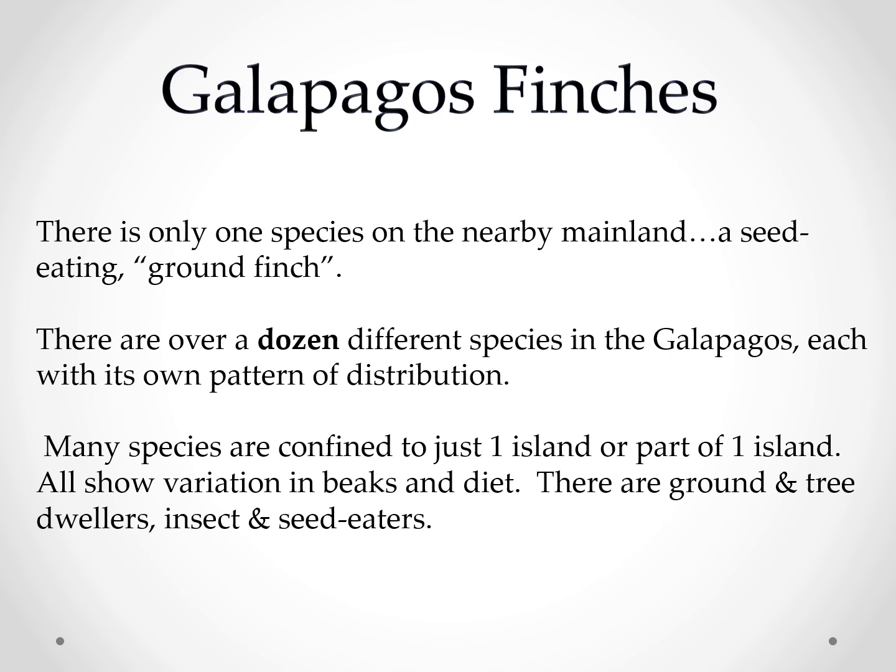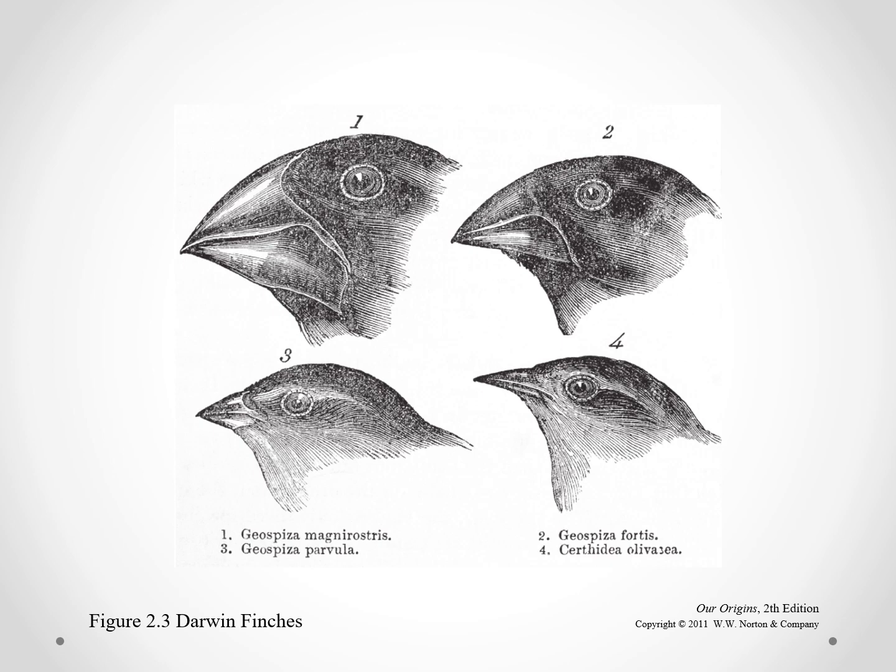And what Darwin hypothesized was that sometime in the ancient past, a small population of those ground finches that we find on the nearby mainland got trapped on the Galapagos Islands and began to diversify in order to fill all of these different food sources that were available on the island. This is showing you from Darwin's original work.